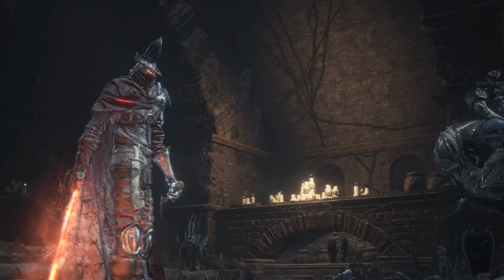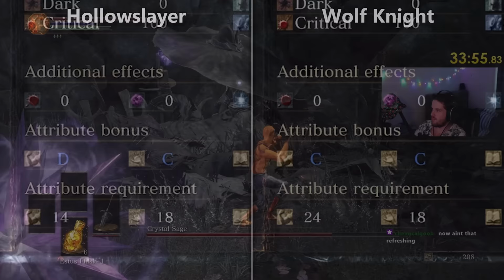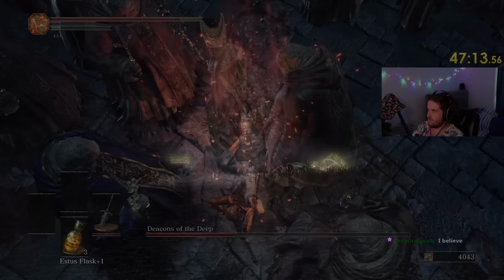At 19th, the Wolf Knight's Greatsword. A physical based greatsword that has a lower base damage than the Hollow Slayer's greatsword, but much greater strength and dex scaling, leading it to having roughly the same AR. And likewise with the Hollow Slayer greatsword, this weapon deals 20% more damage to an enemy type, this time abyssal enemies, which include Wolnir, Dragonslayer Armor, Aldrich, and Medir.